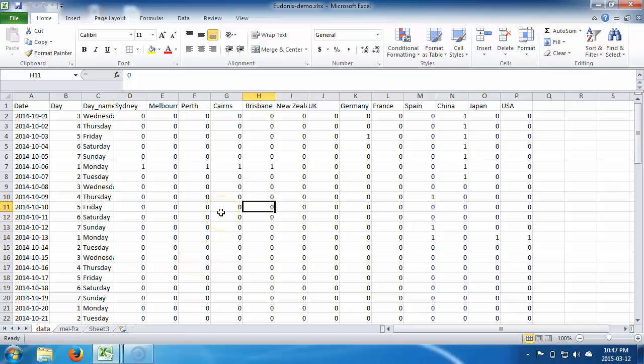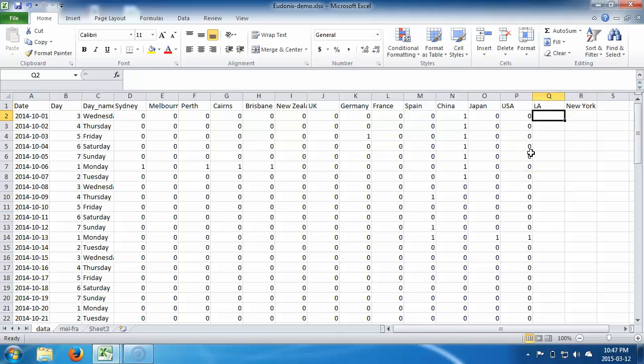So let's continue on. Say we have all these countries here and a few Australian cities. Say we want to add some American cities as well. So we can add data just by clicking on a cell like so, and then you just start typing. And you hit enter to move down a cell, or you could hit tab to move one cell to the right. Let's add New York as well. Again, you highlight the cell and start typing.